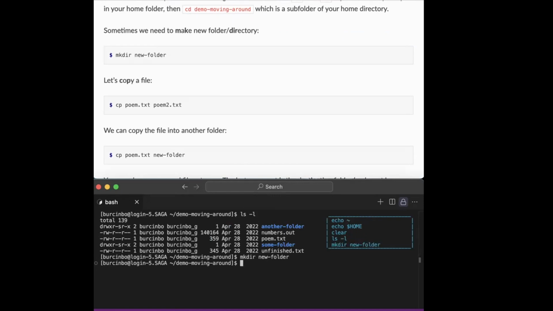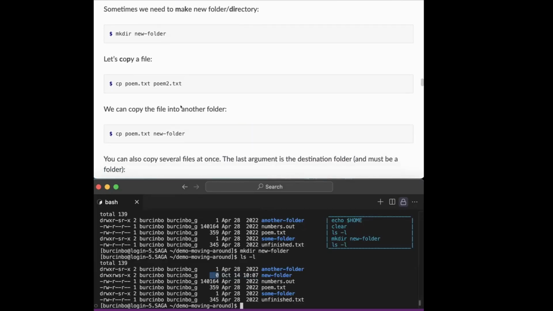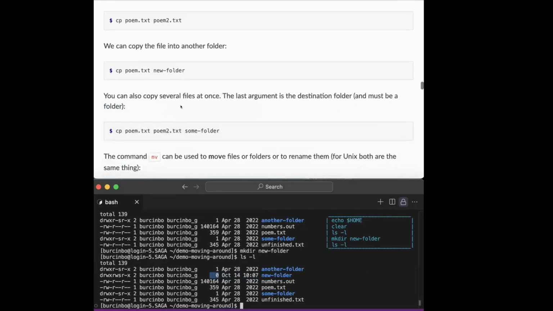Now, how can we check? ls -l. Here we have created this folder, with the date, time, and the size. How can we change the contents?